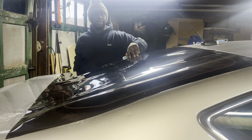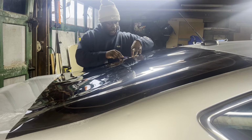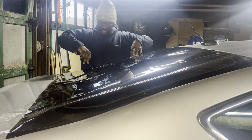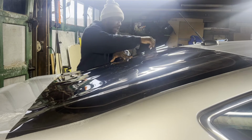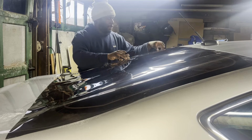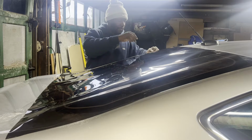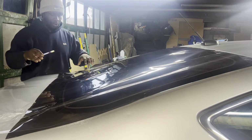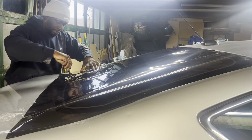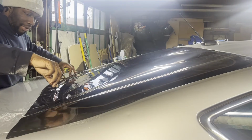20% gives you that privacy to where you can see movement in the car and it'll kind of eliminate your face. Not saying it'll be completely pitch black, but you'll still get a fair amount of privacy. Now, if you wanted to go a tad bit darker, some people also go with 15%, which is, like I said, just a tad bit darker.